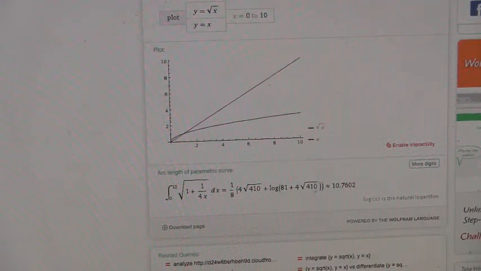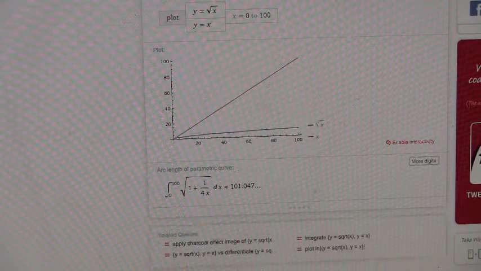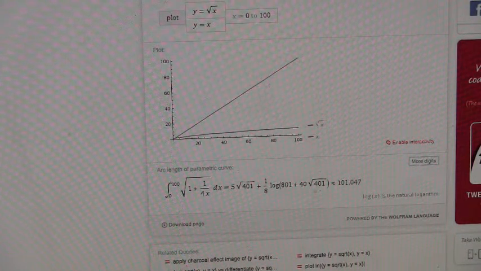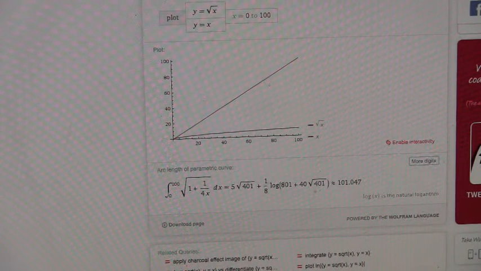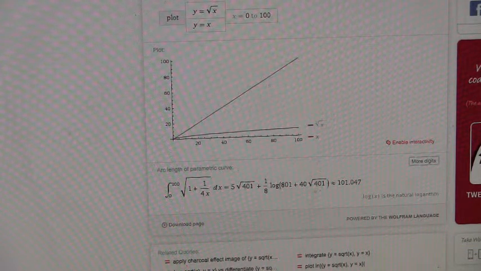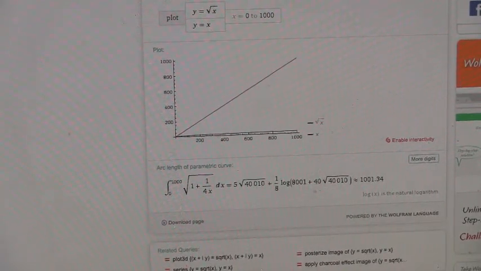Now let's go from 0 to 100 and 100. And there's y equals x. Whoa. It's really flat. Can you believe how flat it is? Leveling out. What do you want to do next? Maybe we could try 1,000? That would get really flat. Okay, let's see how flat it is around x equals 1,000. Whoa, it's really flat. Wow, it's crazy.